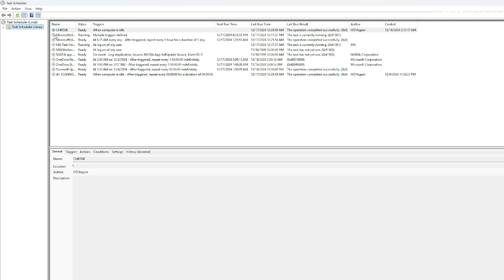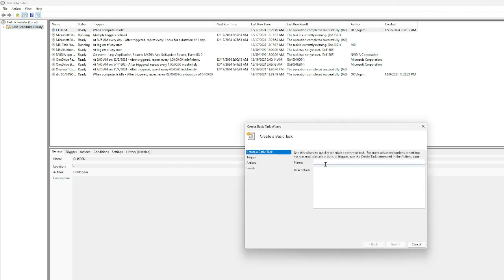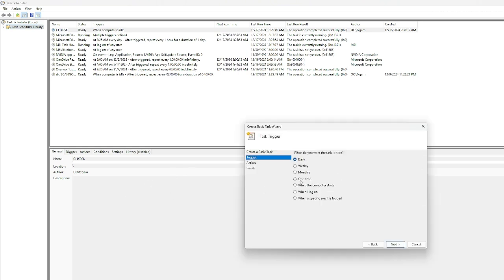With check disk, you can use just the basic check disk. I wouldn't use any advanced check disk functionalities. Just use the basic one for automation. When you automate these privileges, you will go to Basic Task. So when you do that, you'll type in a name.